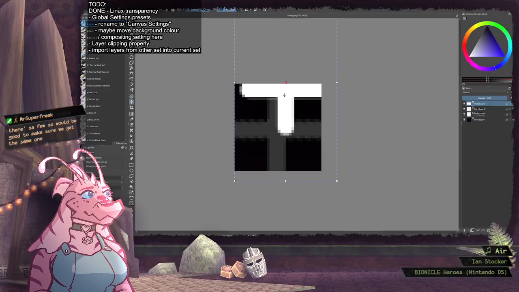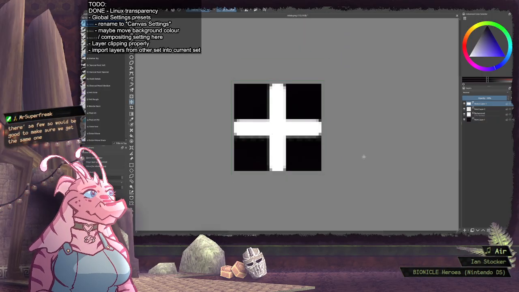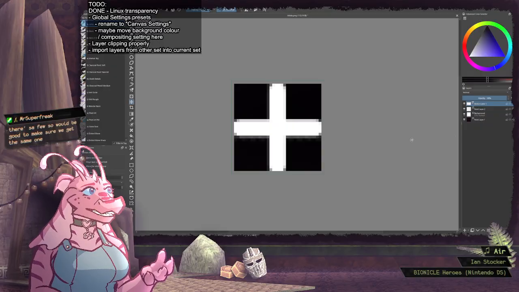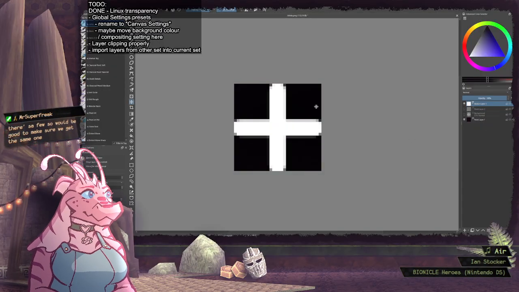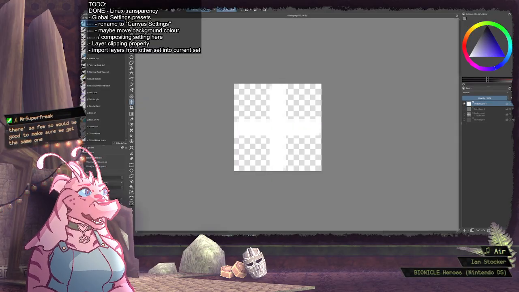That's what I want. That is perfect. I love how that fits perfectly in there. Nice. Okay. So that is going to be my plus icon.